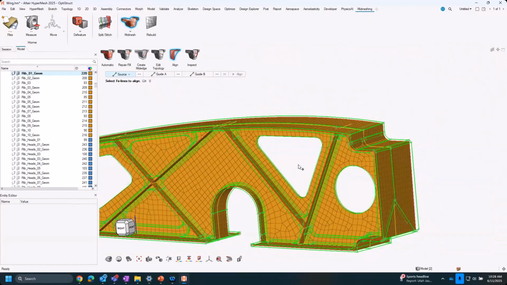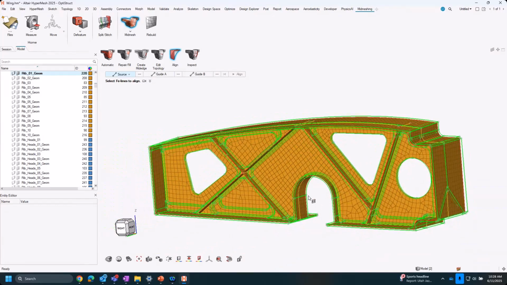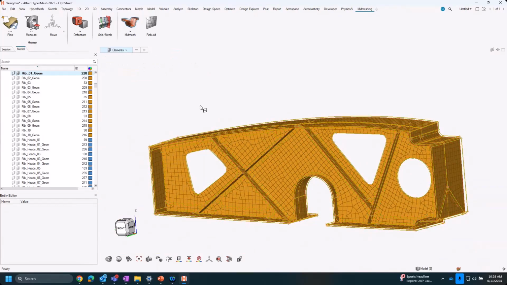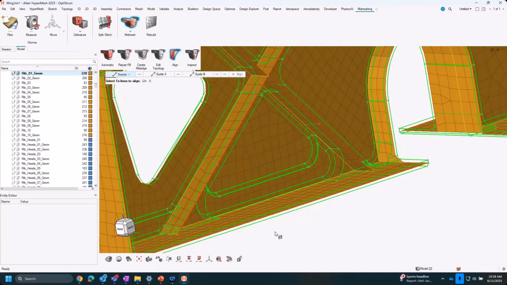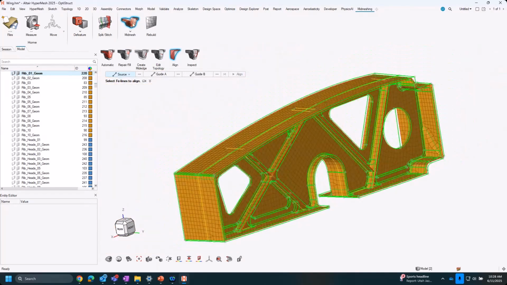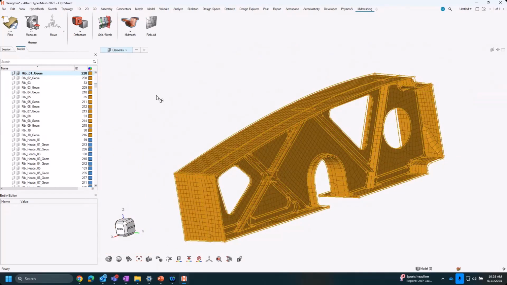So yeah, again, I purposely used a more complex CAD just to get some problematic areas to show you guys how to fix. But where I see this useful is defining upfront parameters and criteria for automatic mid-meshing of parts upon import of those parts, and then just going in and using these remaining tools to fix up small problematic areas where maybe the mesh didn't connect a member well enough, like how it didn't here. We fixed that pretty easily. So yeah, just wanted to give you guys a rundown on those tools.